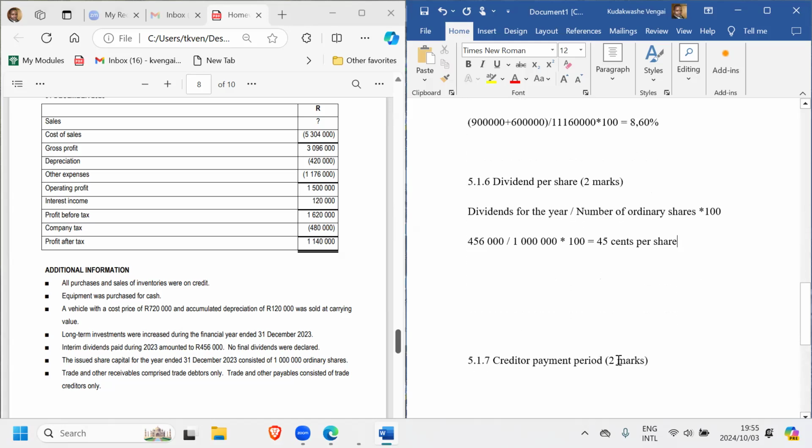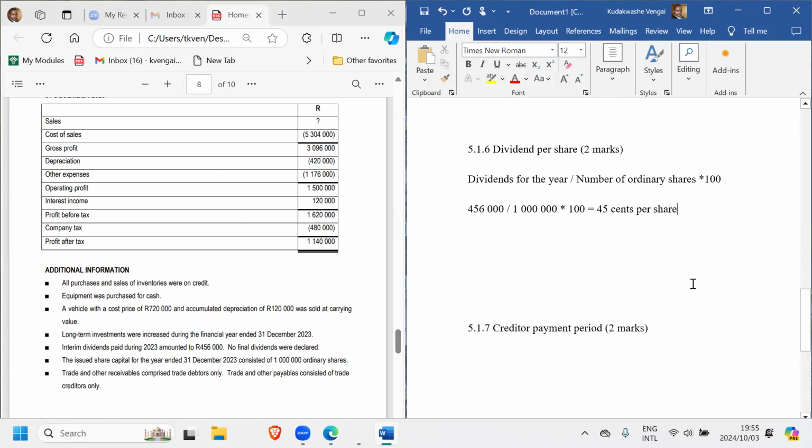Interpreting this ratio, of course, the higher it is, the better, because it means that the organization is making a profit. So you definitely want this ratio to be as big as possible. You can compare it with last year's ratios or not, but the higher this ratio is, the better for the organization. In addition to the dividend per share ratio, you can also have the earnings per share ratio. The earnings per share ratio is a very straightforward ratio. It's the net profit divided by the number of ordinary shares. Again, the higher it is, the better.